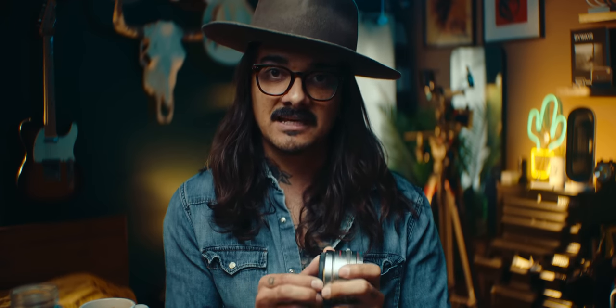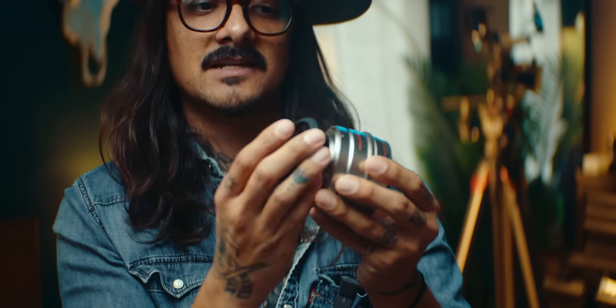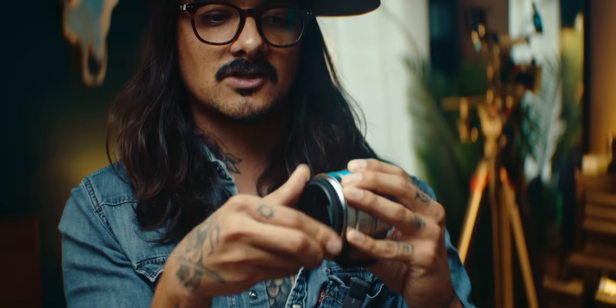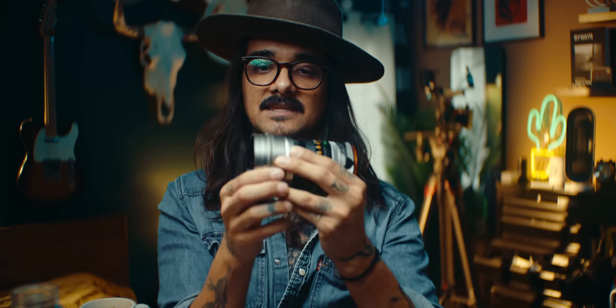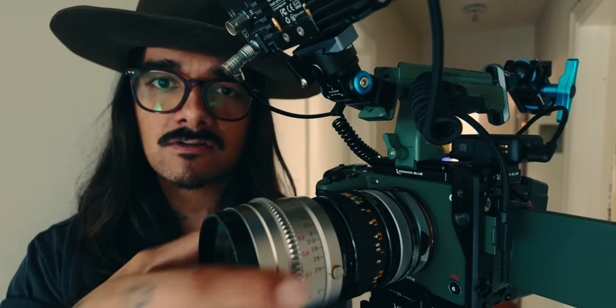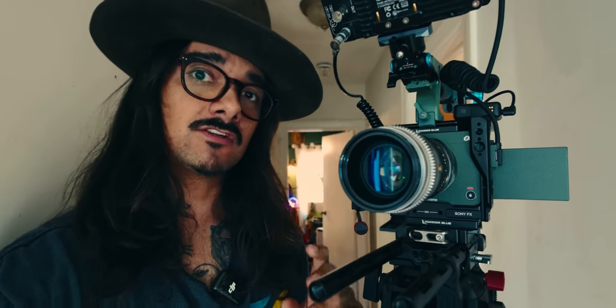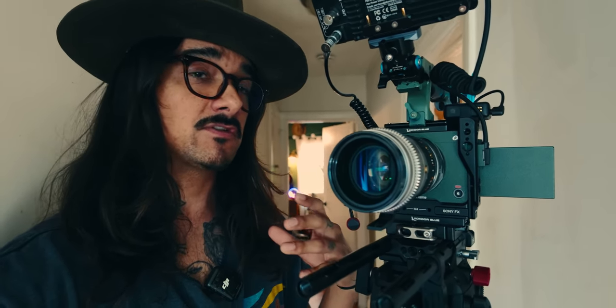We're going to start with the Blazar Neuro because it's one of the easiest adapters to play with. If you get this, I highly recommend also getting the adapter ring set — it just makes life easy. Since this adapter is so light I never use a lens support with it. The setup is simple: put the adapter ring on, screw it on, get your Canon FD 50mm, screw it on to the front, press the side button, align it, click it, and twist it — once it's aligned it locks back in.